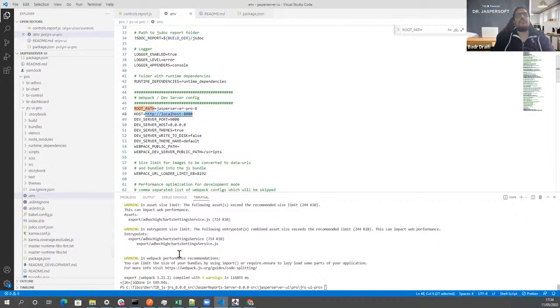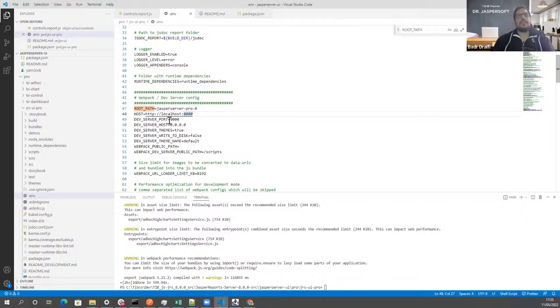So let's say you don't have a Jasper server installed locally, you don't have anything to worry about. Just point out your remote running instance here, and when you run it, the web dev server is going to point to your remote instance, and the changes you're going to make are going to be pulled from the remote instance to your own client machine. So you can do customizations in a remote JS instance, which is pretty cool.